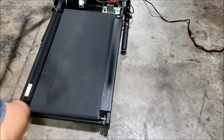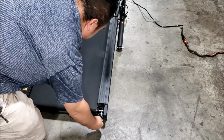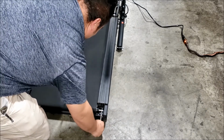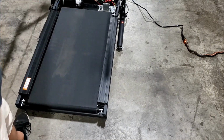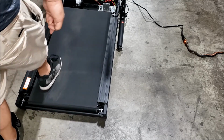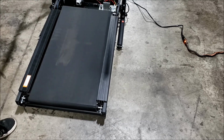Alright, for the beginner, I'm going to show what belt slip looks like. I'm going to back these out. Alright, that's what belt slip looks like. See that the belt slips when I'm pressing down on it.